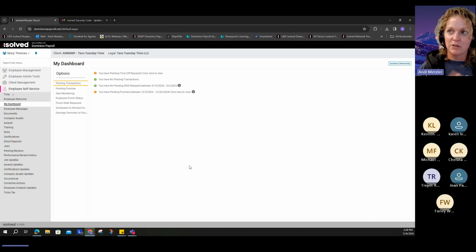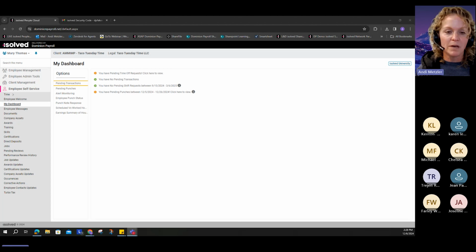But managers, employees, and supervisors also have that other view we were just in, which we call the adaptive view. I want you to know that because sometimes that will be at the root of someone's question. So understand that you have the ability to choose the view that you like the best.